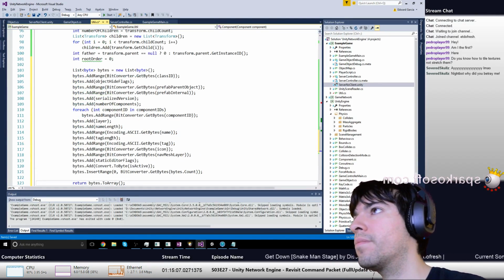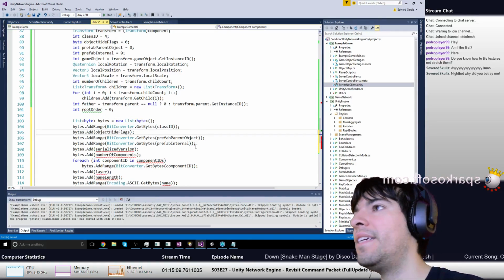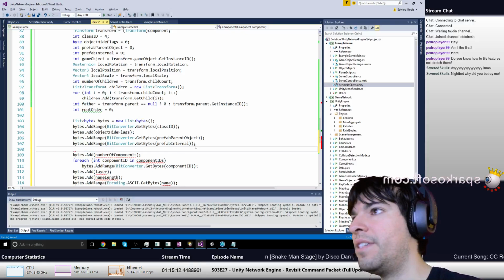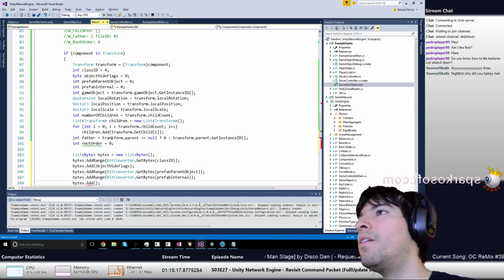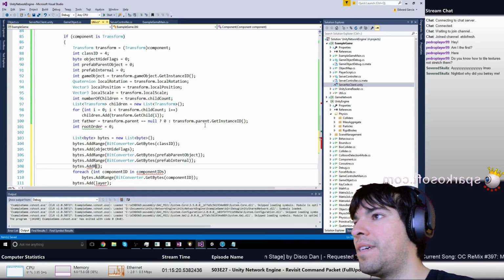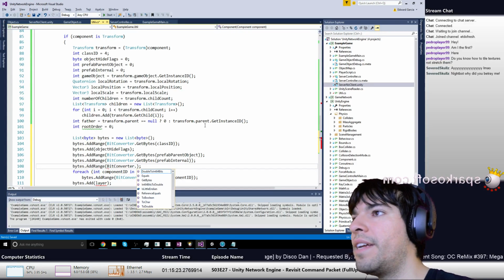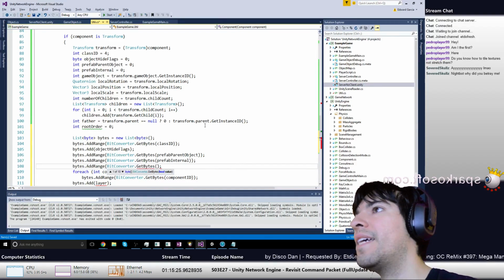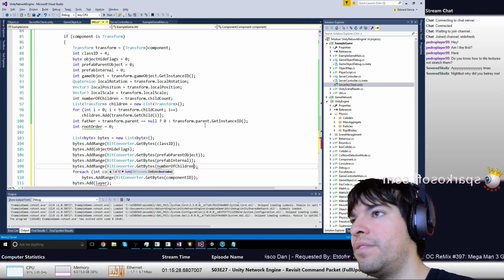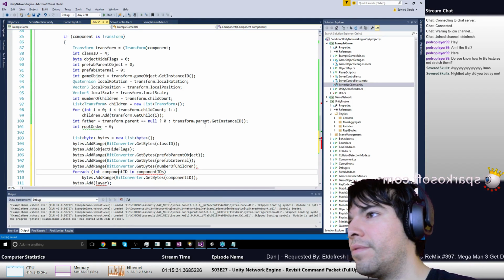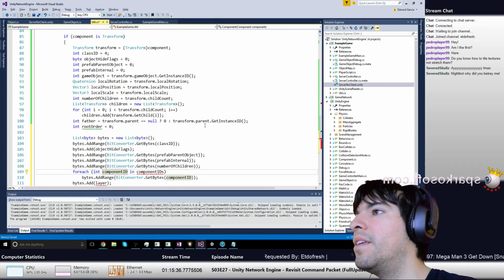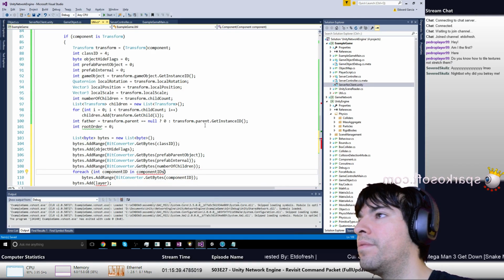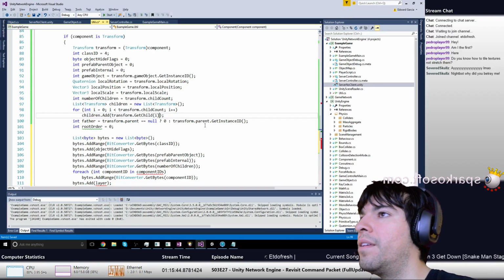So we're going to get bytes, class ID, object, yes, yes, yes. There is no serialized version. There is a, yeah, I don't know why, anyway, not what I'm talking about right now. Bit converter dot get bytes, size, number of children, double parentheses. Then we're going to say for each... this is what I wanted to do.